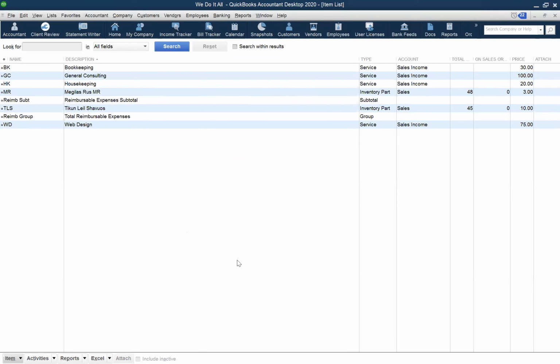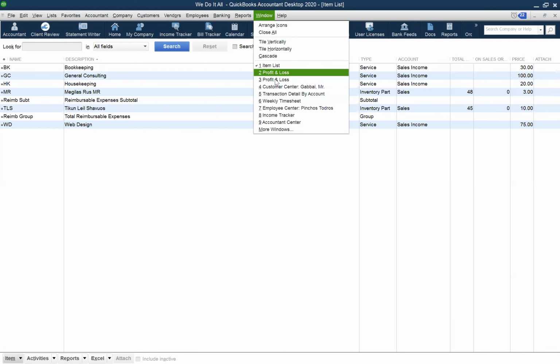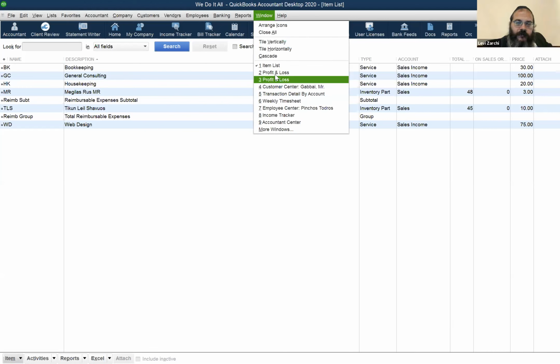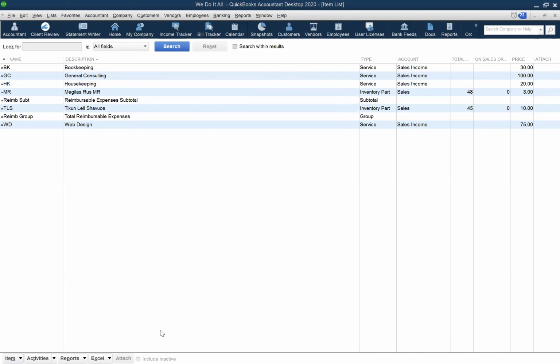Okay, and here we go. I hit the window again, and all of a sudden it came back. Total income is now $34.65. Oh yeah, because it automatically took his invoice and the $3. Yes, right, and cost of goods sold is nothing now. It's empty. No, it shouldn't be empty. It should be $140. Oh yeah, I have the 114. I have the MR and the TLS, but I don't have that negative 142. Beautiful. 342. Okay.